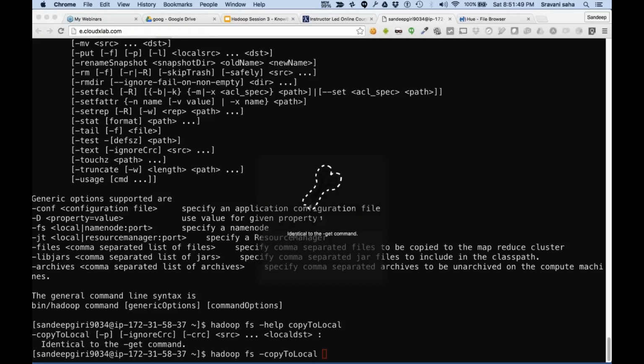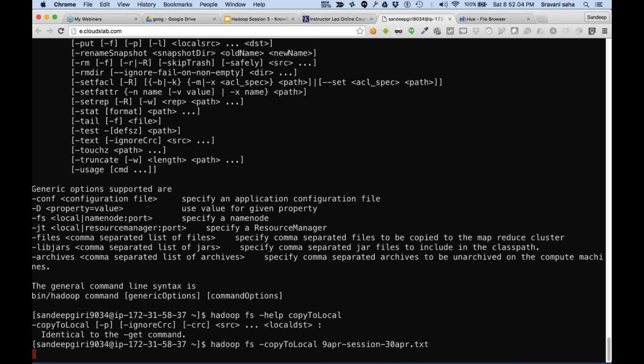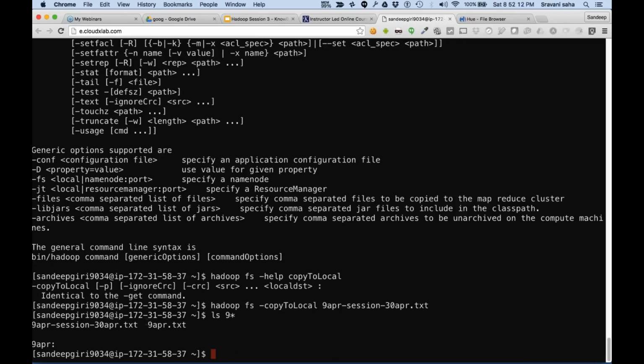So what was the file name? All right, this is the file name. So this file is being copied to my local directory. Now I can say 9 asterisk, and there are this file as well as the other file.